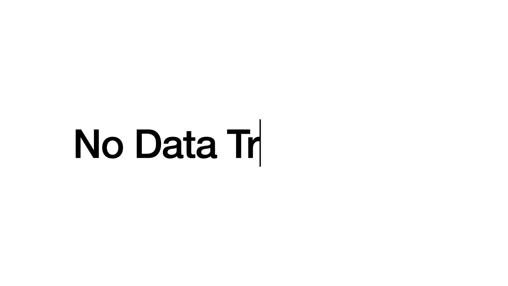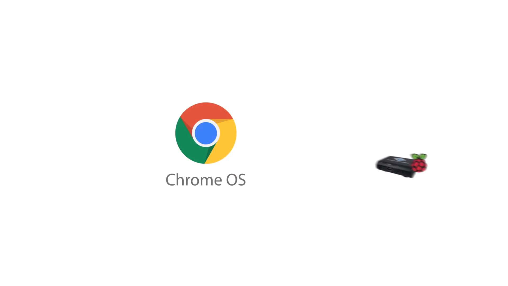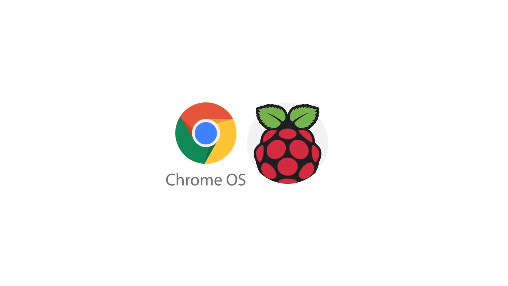Since no data or applications are ever transmitted to or reside on the user's end device, we immediately open up the opportunity to use any type of device. OVD Enterprise supports traditional macOS, Windows, and Linux desktops, iOS and Android mobile devices, Chrome OS devices like Chromebooks, x86 and ARM-based thin clients including Raspberry Pi, or any other device capable of running an HTML5 browser like Chrome, Firefox, or Safari. But today we'll focus specifically on two platforms that are growing in popularity in the enterprise: Raspberry Pi and Google's Chromebook. And for that, let's bring in Alex Perkins.